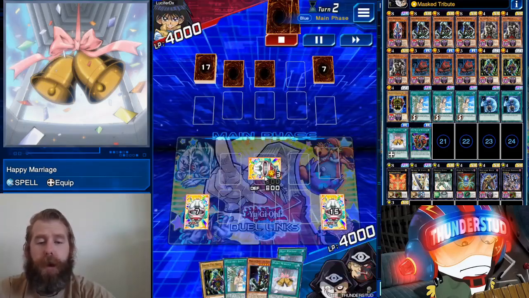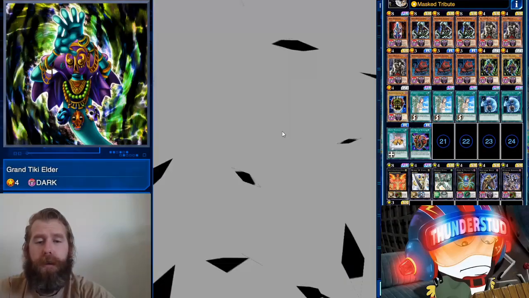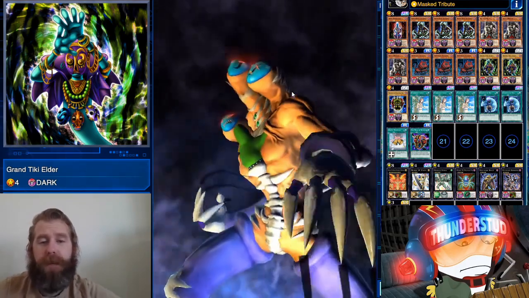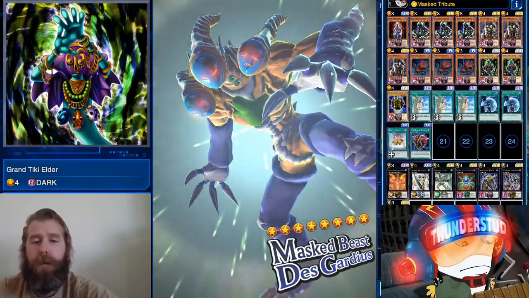We got that Doom Dog. We're gonna mass tribute the Happy Marriage away. That brings out a Grand Tiki Elder. We tribute them for this scary looking monster right here, the Masked Beast, Discardius. Pretty awesome cutscene though.